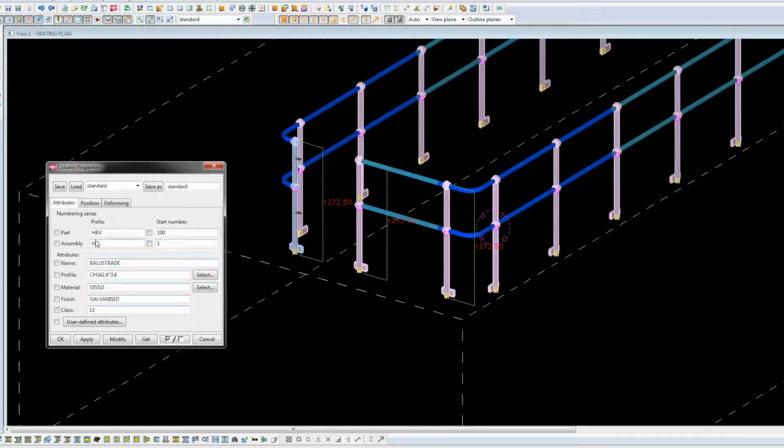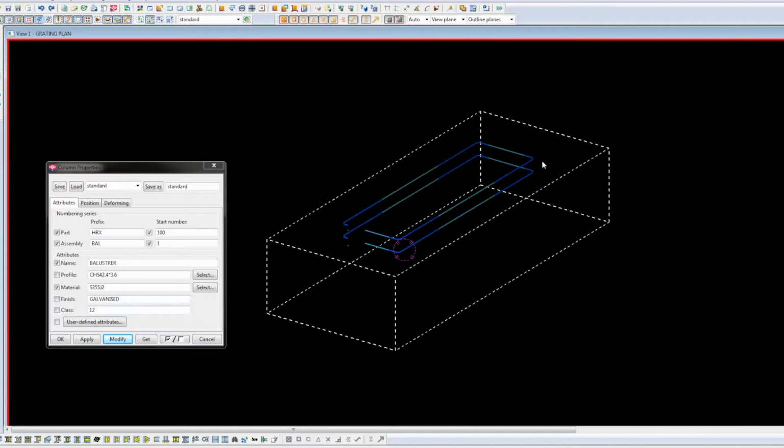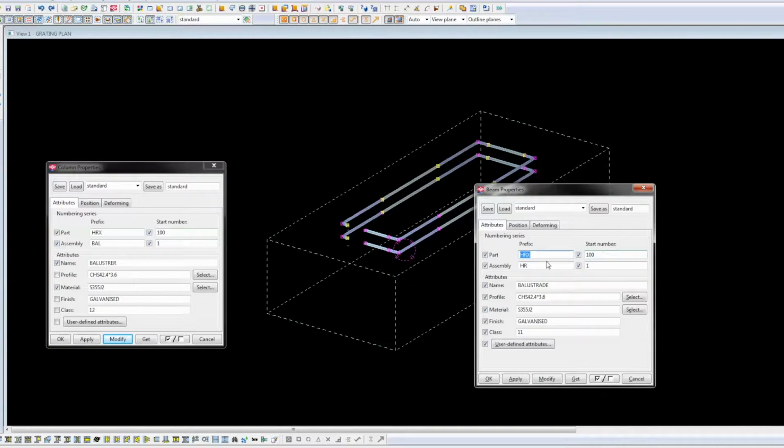So untick everything. And we're going to call B for baluster, 100. Galvanized, H2J. Modify. Hide. And that leaves us with tubes. HRX 100, HR1, balustrade, or handrail, whatever, name it whatever you want.